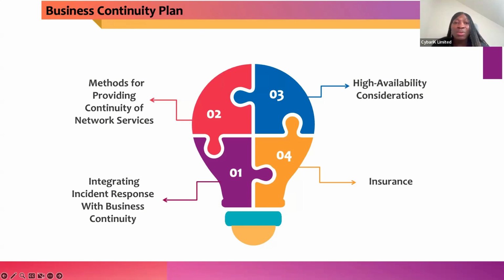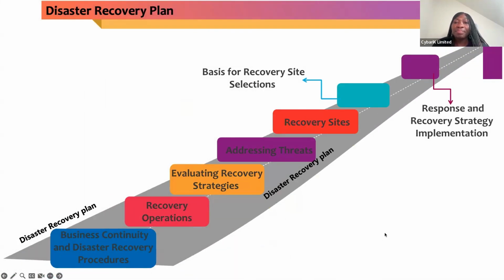Do we know at what point we can kick in our insurance policy or our insurance coverage? What are the types of coverage? What does our insurance cover? So these things are important when you are looking at your incident response in line with business continuity. Remember what I said, the business must continue. That's the thing about business continuity.